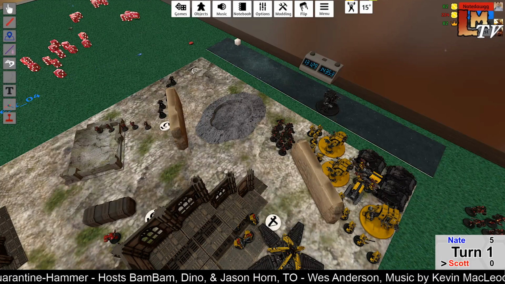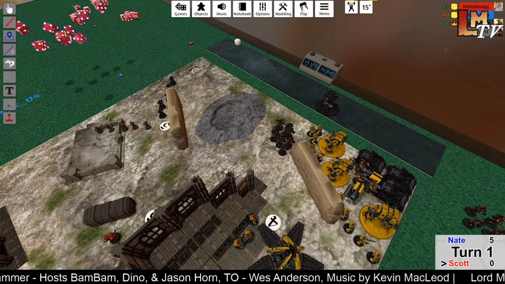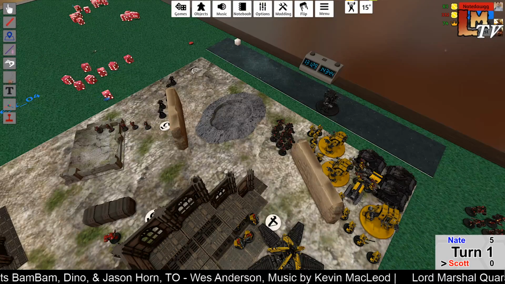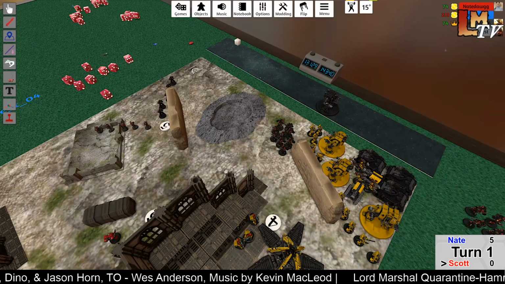So is this the Grav go? Rest of the Grav going to the Death Company? Yep. I'm trying to find my Space Marine Codex so I can at least pretend like I know what's going on.